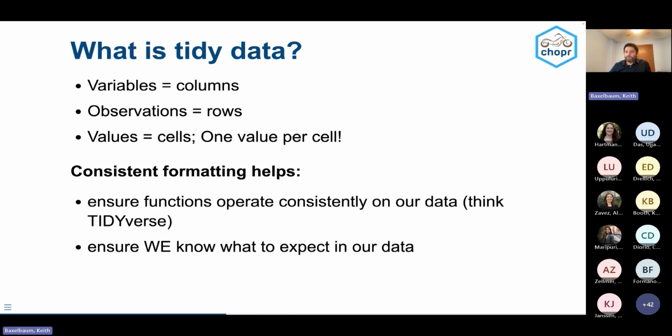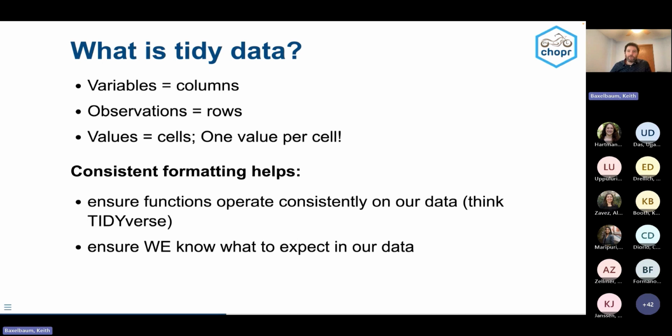A lot of functions in R are really catered to working with tidy data, right? The tidyverse library of packages is specifically to deal with tidy data. It takes tidy data into the functions and it exports tidy data. It really expects this format. And this is important, right? The tidyverse has lots and lots of useful tools to do things like data manipulation, but also the ggplot package that's used really widely for visualization is part of the tidyverse and expects tidy data. There's a tidymodels package that's used really widely for machine learning in R. It's again part of the tidyverse. It again expects our data in this format.